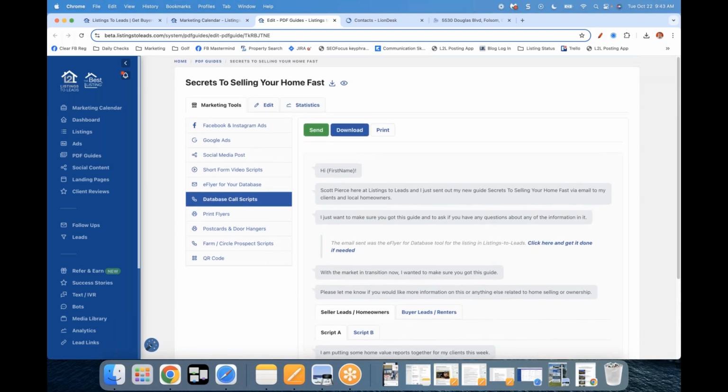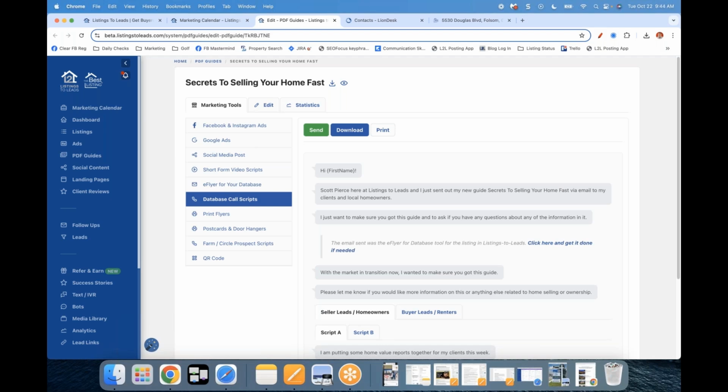So those calls, please don't skip the calls. And I hope that with the way we give you these scripts, it makes it super easy and more comfortable for you to call people, because you're not feeling like you're a hard pressure salesperson. Nobody wants to feel that way, and nobody wants to get that phone call. Are we good on that? Let me know. Give me a yes, yes, yes, or a no, no.